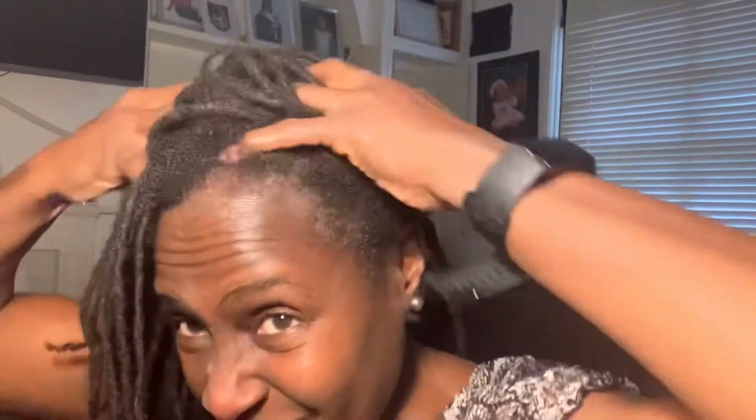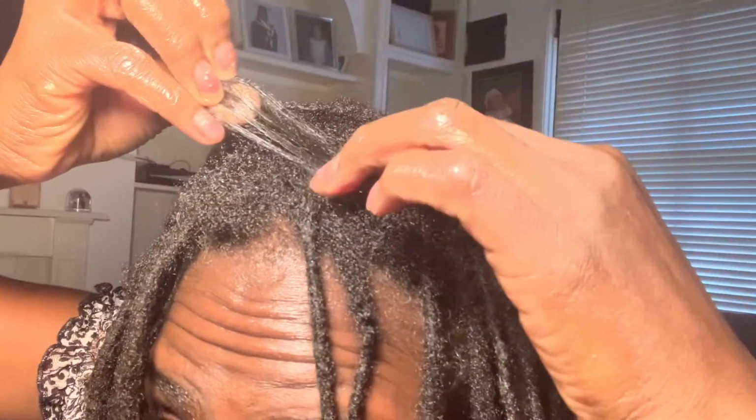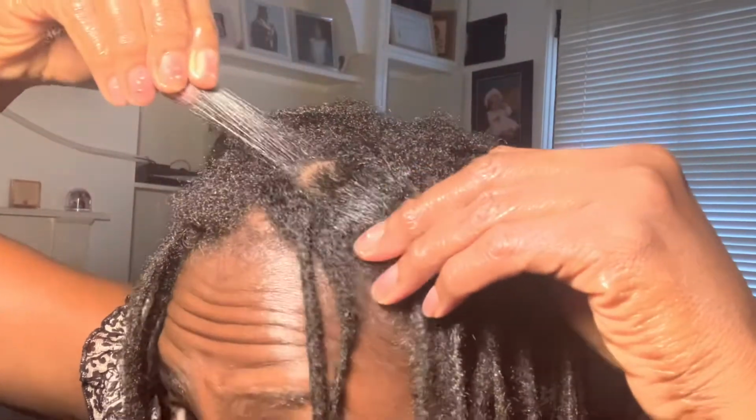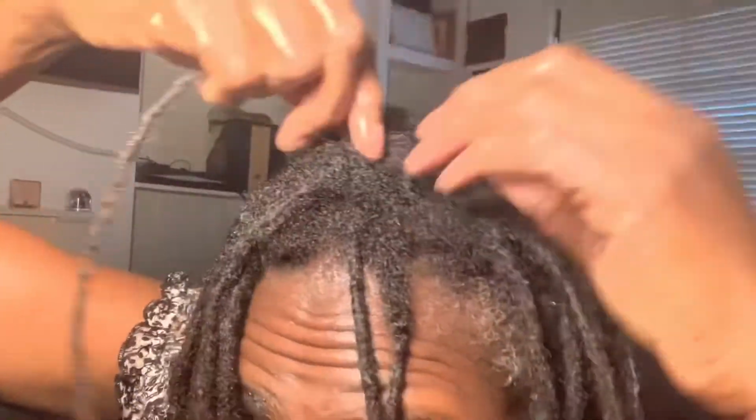Now guys, it may seem like I'm putting a lot of oil onto my locks, but trust me, it's needed, because my hair drinks oil, it's just so thirsty. And I make sure I apply it to the ends. Pay particular attention to the ends. Now you can see the hairline looks really thick, and I feel like that is because I've been using the rosemary spray. Since I've been using the rosemary spray along with the aloe vera oil, it's really thickened and nourished my hair. You can see here the elasticity of my hair. When I'm stretching it, it just feels so soft and nice and shiny.